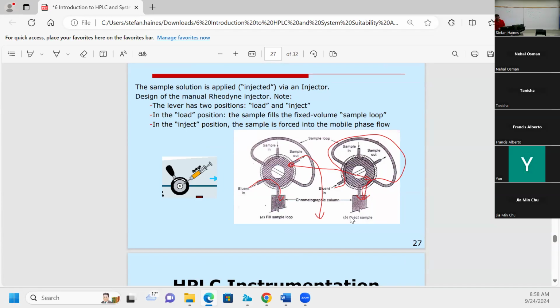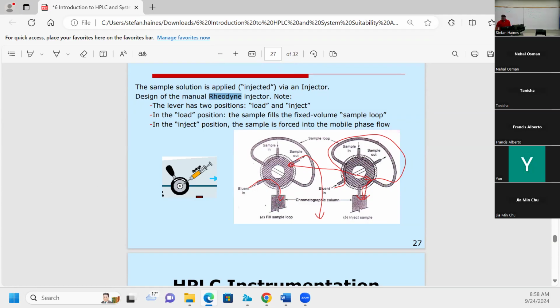The rheodyne is a device used to facilitate the injection into the chromatographic flow path, allowing for precise and reproducible sample introduction. Oh, there it is, right there. I missed the word entirely. Manual rheodyne injector.